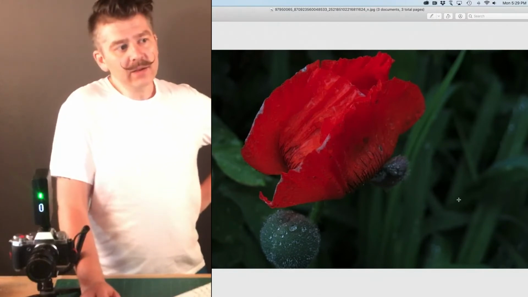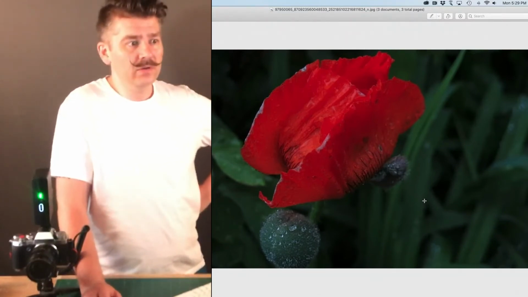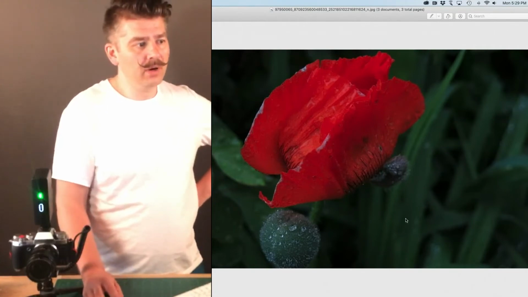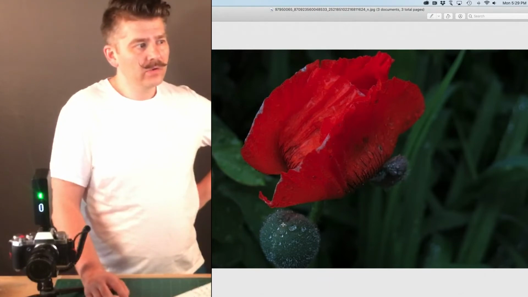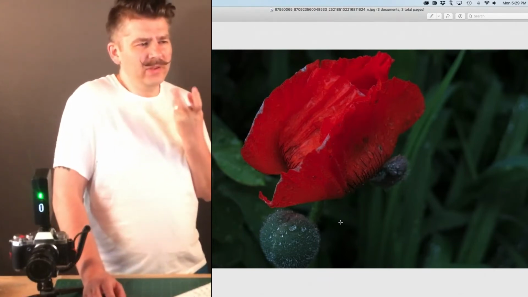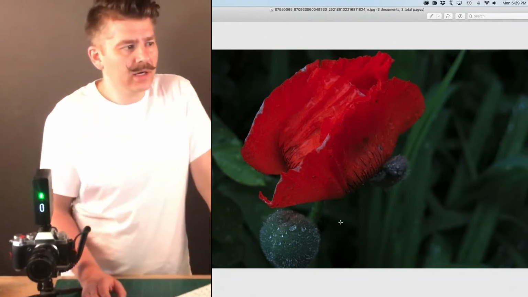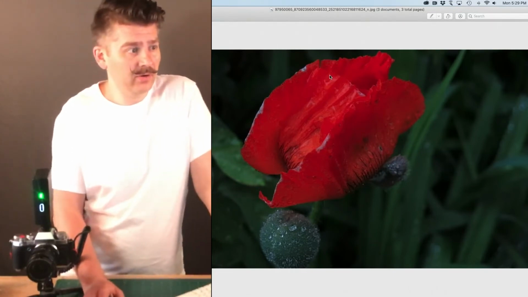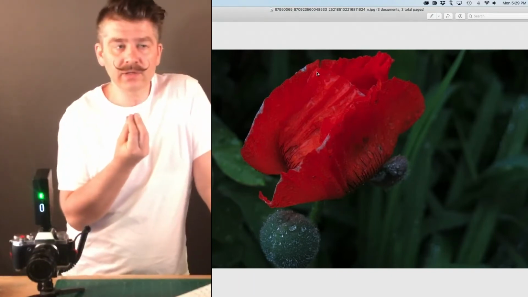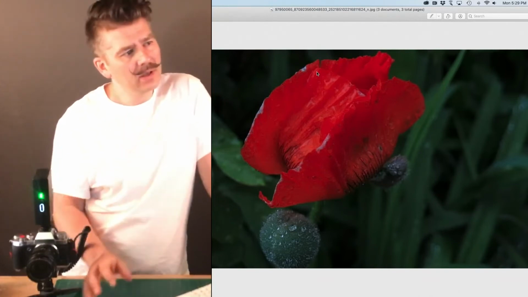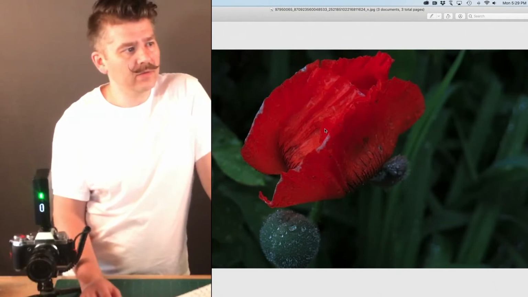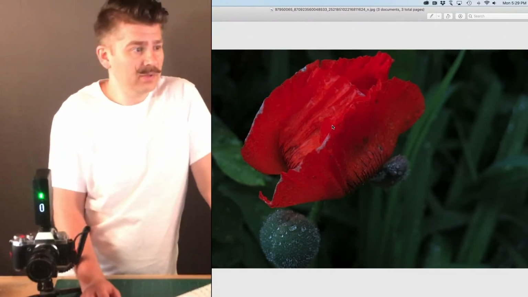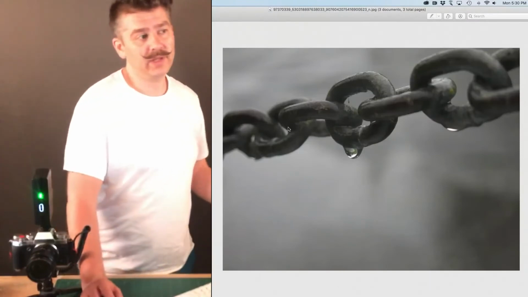I also kind of like that this little bit in the background is not totally out of focus, because we can see the grass, and we even see the dew on here creating these little bokeh balls in the out of focus areas. So all this dew has this really fresh, right after the rain kind of quality. I don't know anything about gardening or flowers, so maybe this kind of flower closes up a little bit when it gets wet and then opens up again, but I do feel like I want to see more of the inside of this flower. Maybe if you know a lot about plants and you were trying to capture that moment, then that's totally fair.